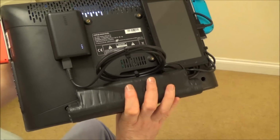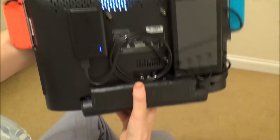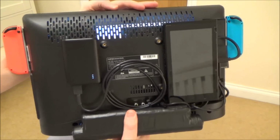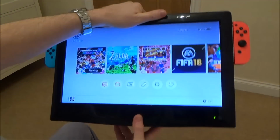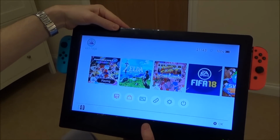So bearing in mind this is just a prototype, so if you were to do it properly it would look much better than this if you had the proper equipment. This is just something I've knocked together in one day, but I kind of like it. So add to the comments what you think about it.